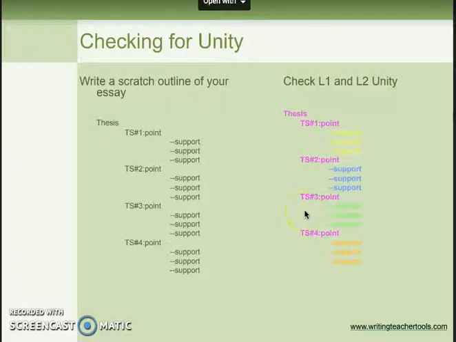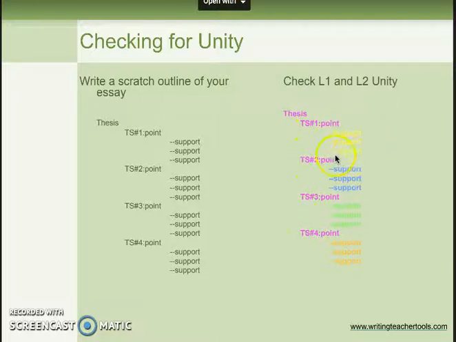These two concepts, level 1 and level 2 unity, are important reminders for you to think about how all of your ideas in your essay are connected. So level 1 unity, hopefully you recall, is how each one of the topic sentences is directly connected back to the thesis. So how it directly develops whatever claim you made in your thesis statement. So level 1 unity is looking at the claim structure, and each one of these, in this case, 4 points, these 4 subclaims, should all be developing the larger claim made in the thesis. So that's emphasizing level 1.